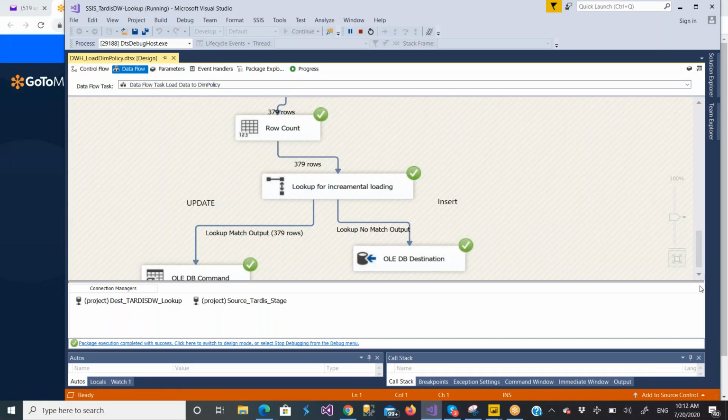Okay, guys. So one of the students has created a package with one lookup, right? So what is happening here? If you see clearly, she is getting 379 rows from the source, and no new insert is done. So there is no insert data.